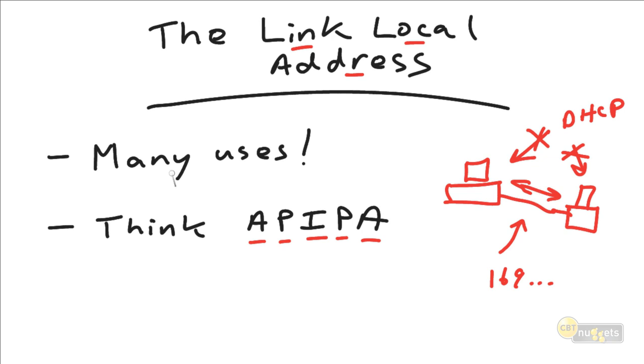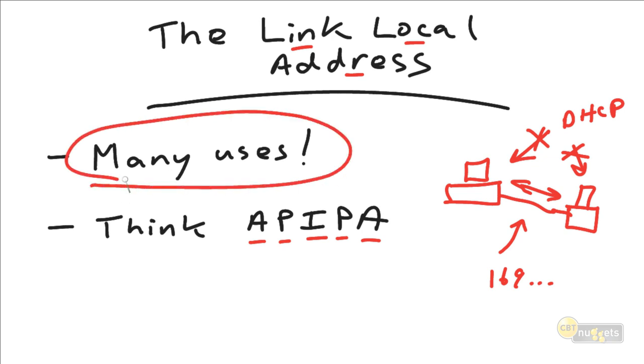That type of concept is what we have with the IPv6 link local address, except it's not like a bailout solution like we have with the automatic private IP addressing. It is by design, and it has a whole bunch of different uses. I bet you want one example. All right, sure. A PC comes up on the network and it does not have any address information.